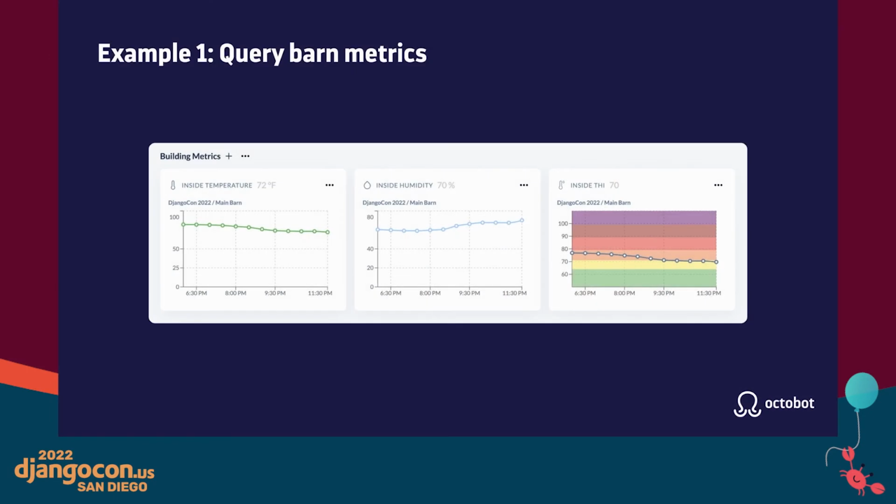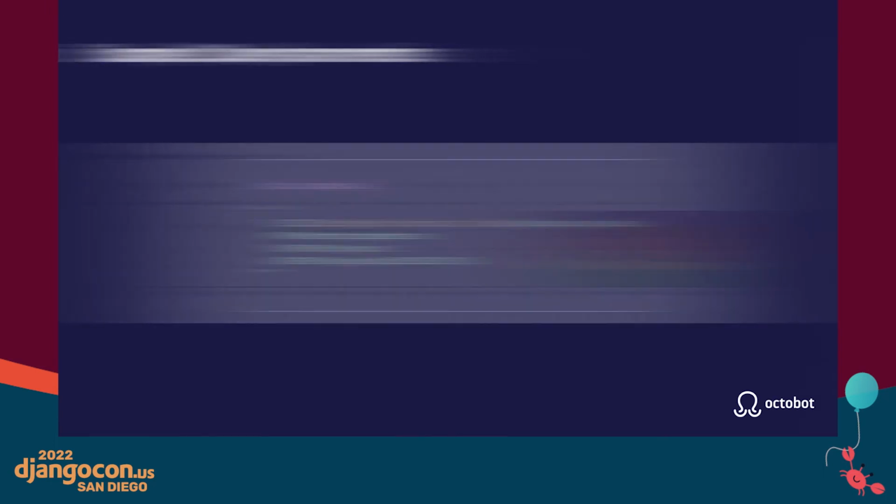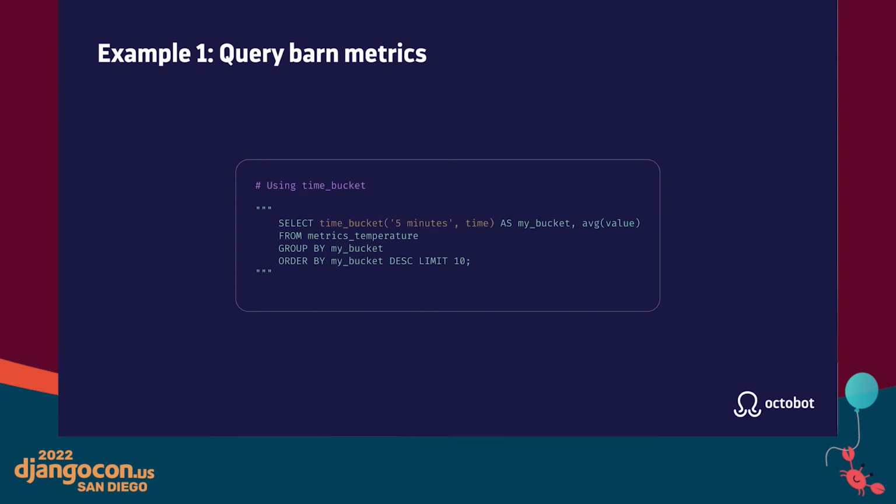Okay, so let's say we want to query barometrics. In this screenshot, we have a customized dashboard that users from the app will customize. So a very simplistic query of this type of data would look like this. In this case, we are trying to get a 5-minute average of temperature data. So here we are using one of the Timescale hyperfunctions called time_bucket, which we used a lot in our queries. In this case, we are using time_bucket to aggregate data every 5 minutes.